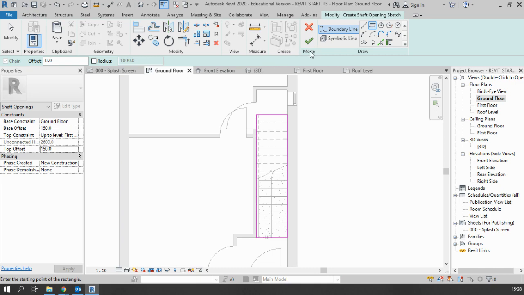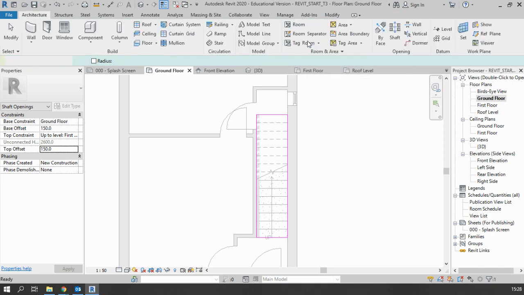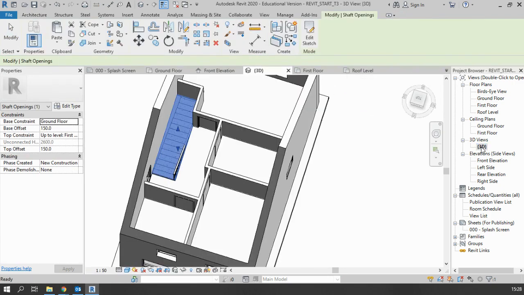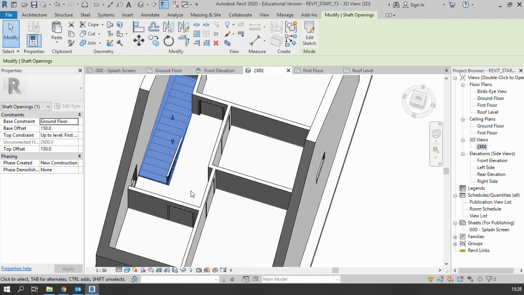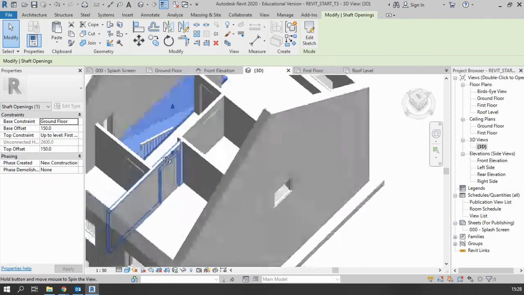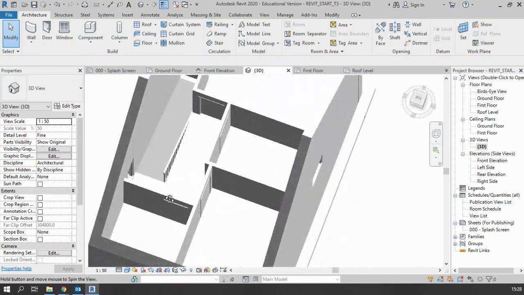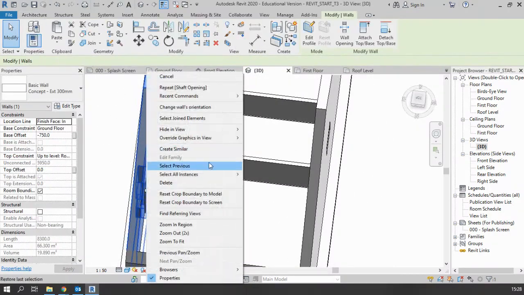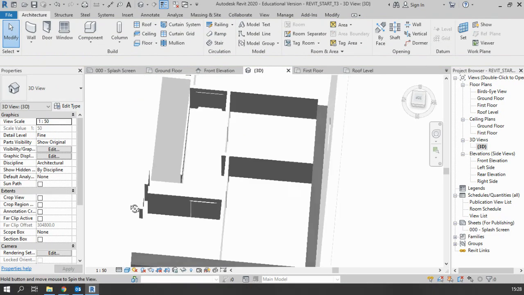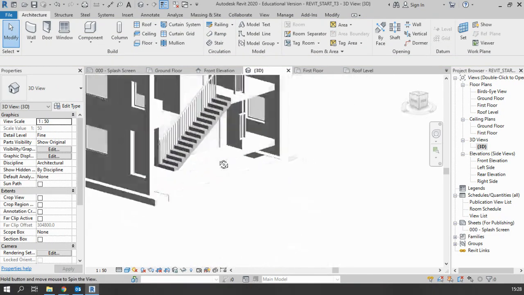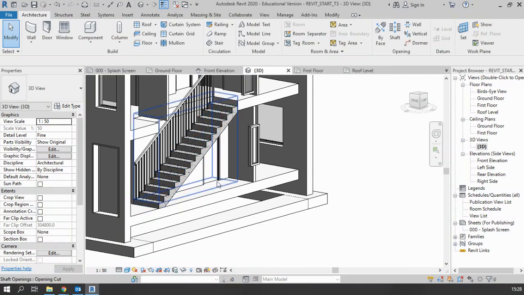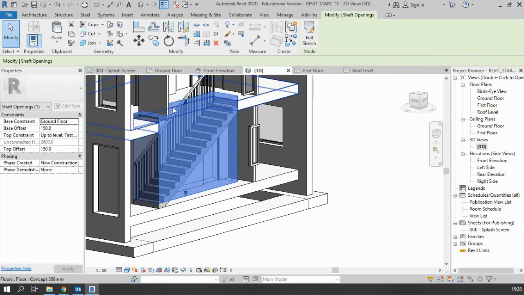Once you've done that, if you tick it, and if I go back to my 3D sketch, that little thing you selected there, that's that volume you just created. So if I click off that now, that's the staircase now being put in. So if I hide this one for 2 seconds, so I hide elements, you see there, that's the model there. So there's a staircase, there's the shaft that you just created. So again, you can move this up and down if you so wish. So move up and down if you need.